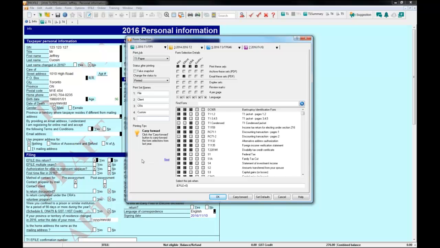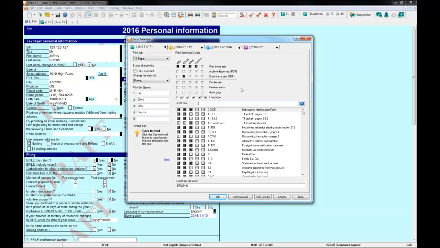Print tips, and then we can go into the form selection details, and this enables you to take control of if you want to keep it as a file for yourself. How do you want to print it off? Do you want to print it off in physical paper or a physical printer? Do you want to archive it to PDF, or do you want to create a PDF so that you can email it out? So that again is according to your preference. You can do the duplexing of sets. You can set it to have the review marks 4 per page, and then you have control of your language.